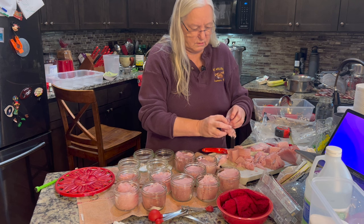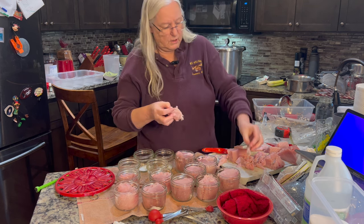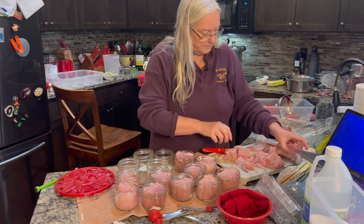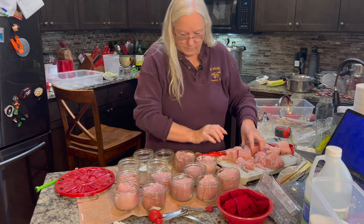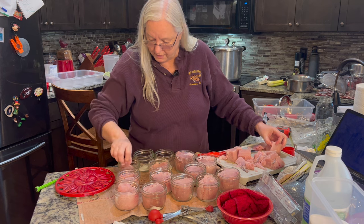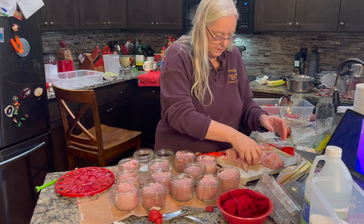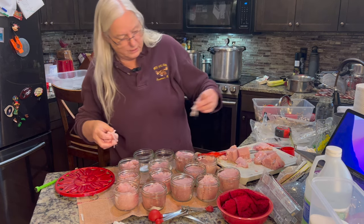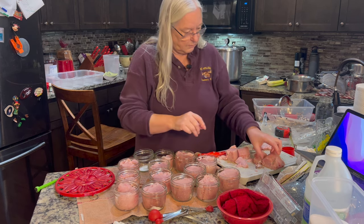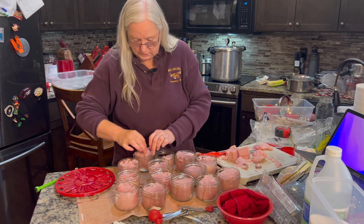I kind of like doing tuna — it's super easy to get them in the jar. You're supposed to cut out all the pieces of dark meat, but this one was prepared for me already when I bought it, which is really nice especially for my first time. For half-pint jars you cut them in two-inch widths and stuff them in the jar; for pints you would cut them into four-inch pieces. It looks like I'm going to get 14 half-pints out of my 10 pounds.